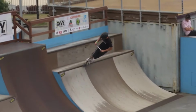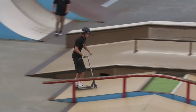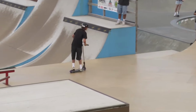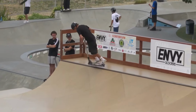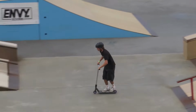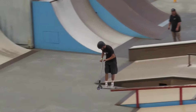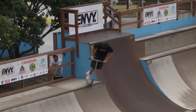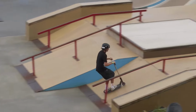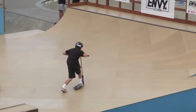Backside 50, throws the bar spin and then does a backside 3 out. So technical. Whip, front board 2, does not put his feet on the ground. So that one is going to count. Nose money across that manual pad and down into the Euro. Backing it up straight away with a front board, or whip front board, should I say. T-bog back lip.